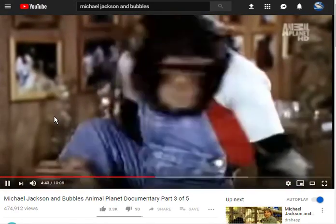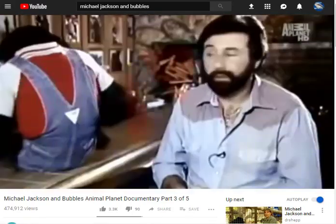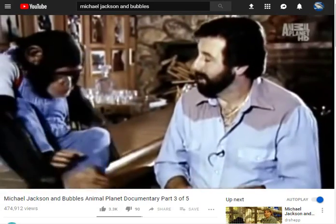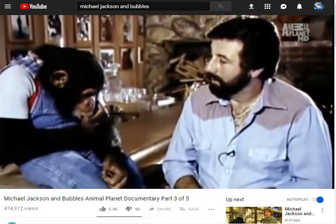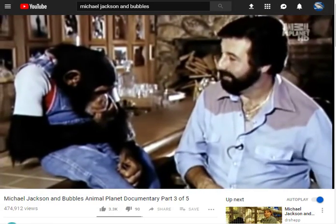And a house was hardly an appropriate home for a rapidly growing primate. Bubbles, sit still. There was only so much a trainer could do. Now he's pouting, just like a kid. They become very strong. It sort of almost happens overnight, and suddenly they pack on all this extra muscle. So that's more truth in plain sight. They just put on a lot of muscle overnight. Yeah, because they got to upgrade the suit.